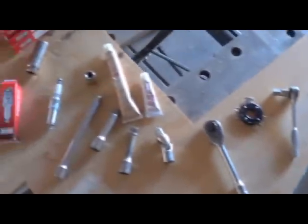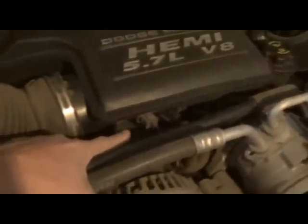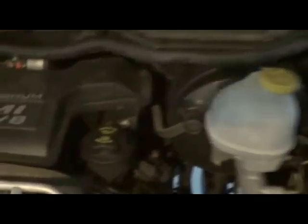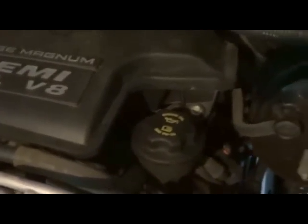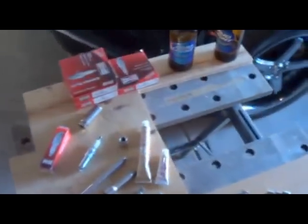Gonna need a 10mm socket, and that 10mm socket is going to be for these two bolts to take off this cap, this one right here, and then there's another one over here on this side, right over there above the engine oil filler cap, and then we'll wiggle that off.